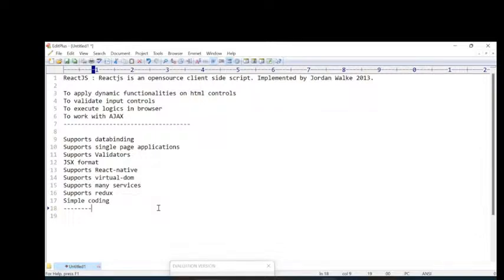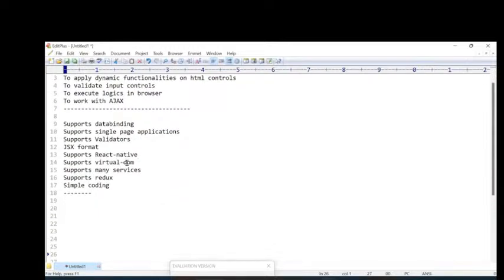We don't call the framework from other technologies. Okay, but libraries are not like that. So libraries we are calling with the support of other technologies. So here which technology are we using to call these React libraries? JavaScript we are using, and we can also use TypeScript. Not only JavaScript, we can also use TypeScript to work with these React libraries. Is it clear? Yes.